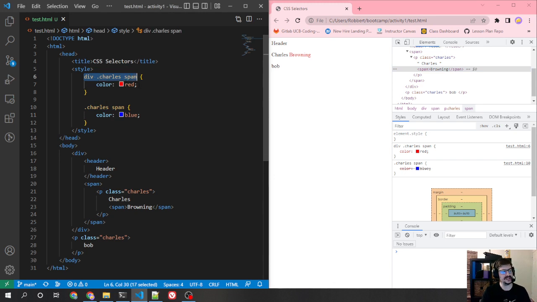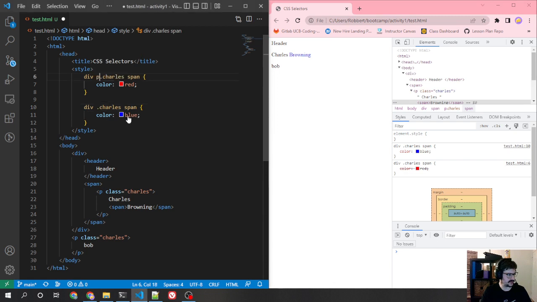The more detail you give a selector, so it'd be the same thing if I did this, it would be blue, but if I change this to clarify that's a paragraph, then it goes back to red, because this is a more specific selector.